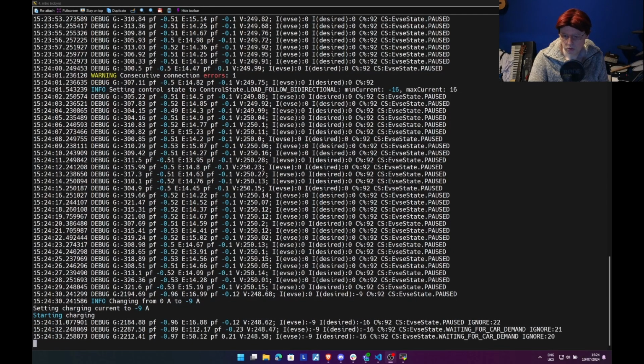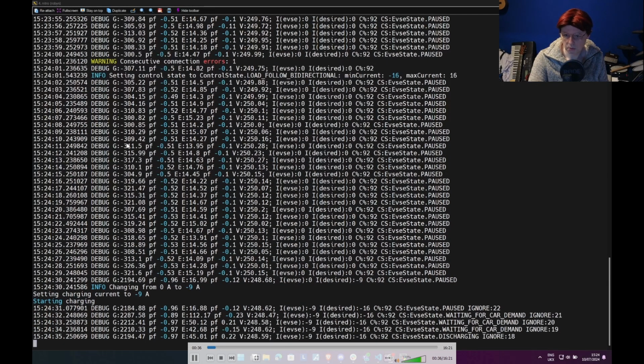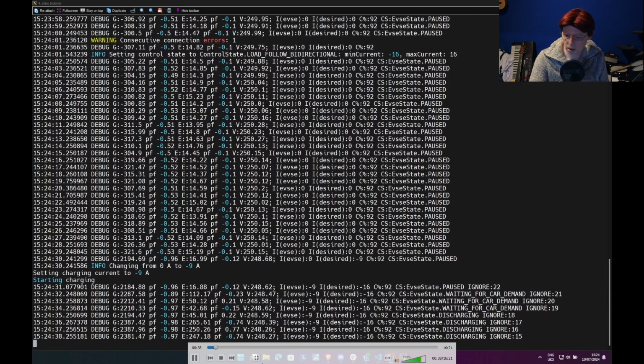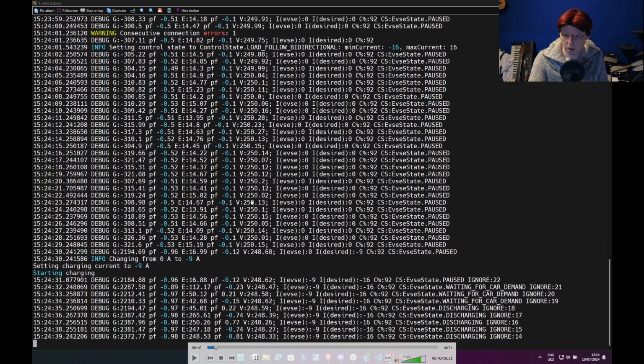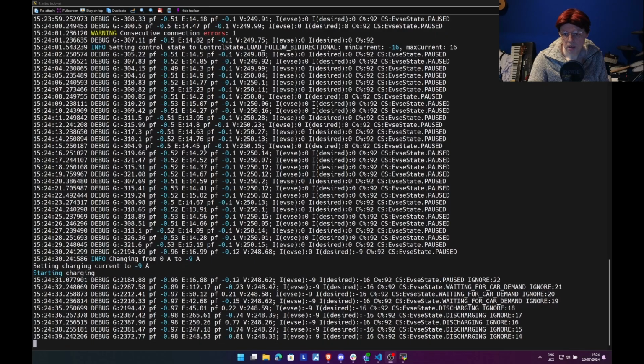What I want to show you in particular, though, now I'm going to pause it a second. The number after G is the grid draw in watts. I can't remember.